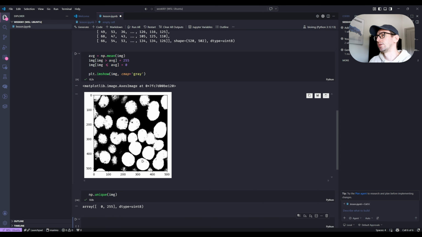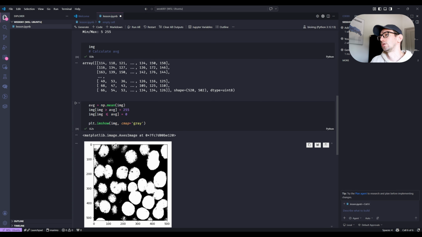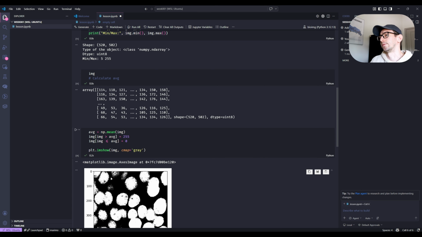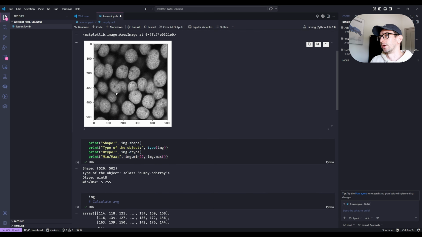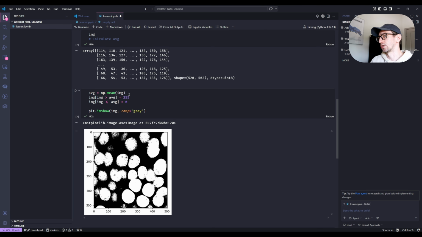Then you can see that we basically solved one of the tasks. It's one of the possible approaches to resolve the task, which is called image thresholding, where we want to separate, for example, background from the foreground. In our case, it's not the ideal solution. You can see, for example, this part is kind of on the edge, and probably we would like to have it as foreground because it's not indeed background. But this is one of the possible ways how we can do it even in this small and simple example.